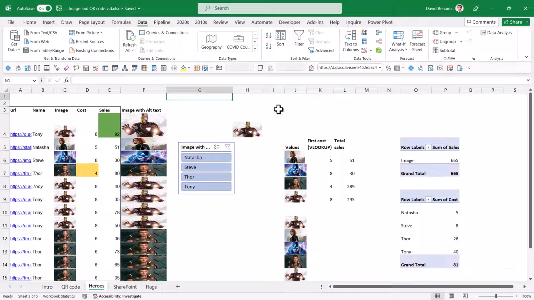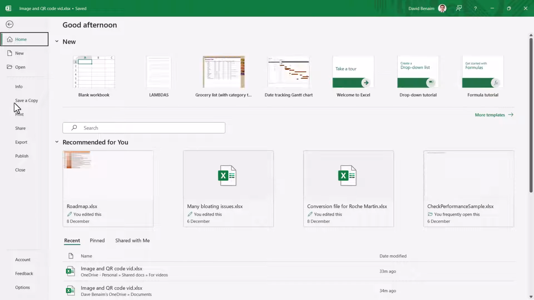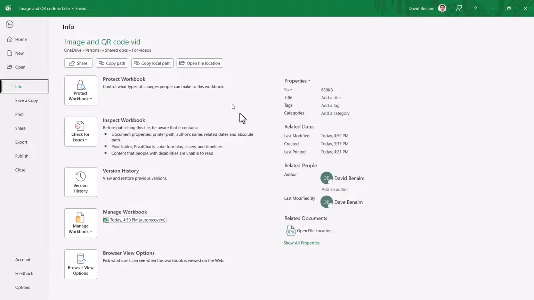If you don't have that, then you'll need to open this up in Excel Online. So if you turn on autosave, then you go to File, then Info, and then you get Open file location. Now you get it in two places, here and here. This one will open up in your local Windows Explorer, whereas the lower one will open up online.